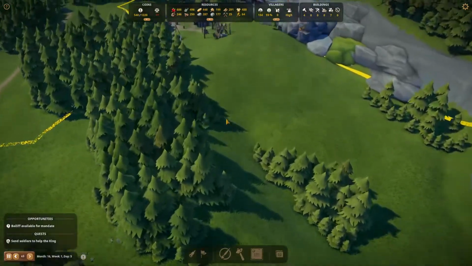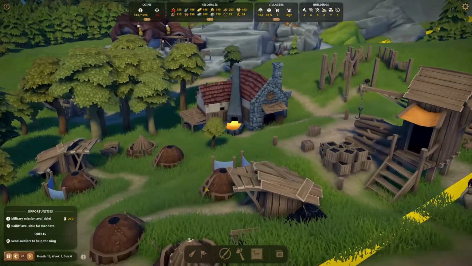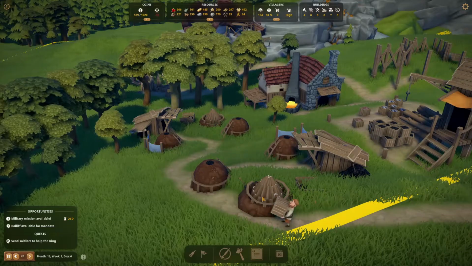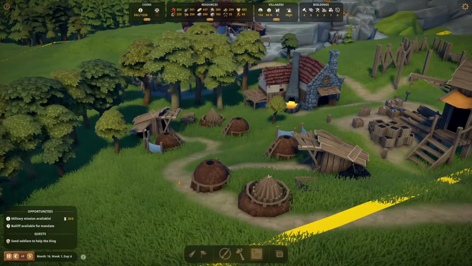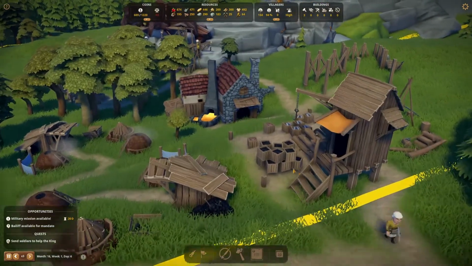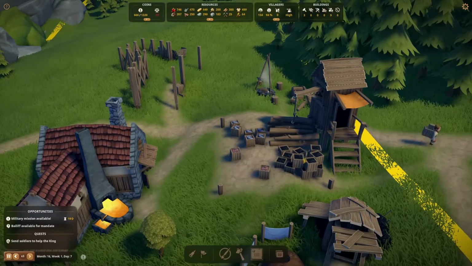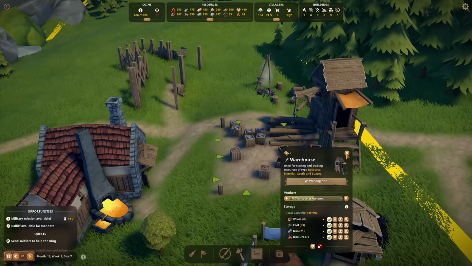Alright, well, we went to the industry and I'm going to do that again. I'm going to zoom in a bit to show you the different graphics. So here we have the charcoal burners. What they do is they gather wood, turn it into a big pile, light it up and turn it into charcoal, which is actually pretty cool. And right next to it we have the warehouse, of course, where they store all the products. So we have trees lying around, coal, iron and iron ore. Oh, that's very nice.